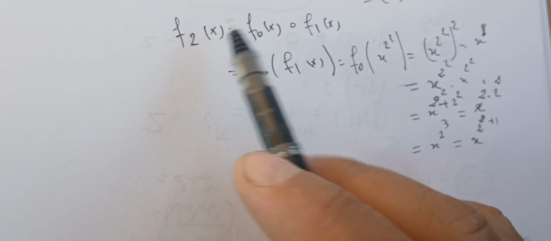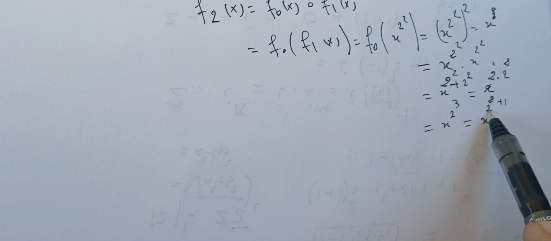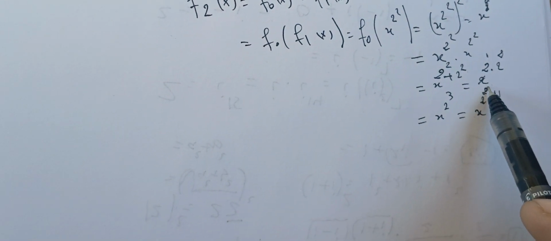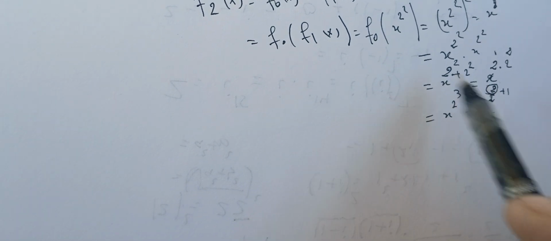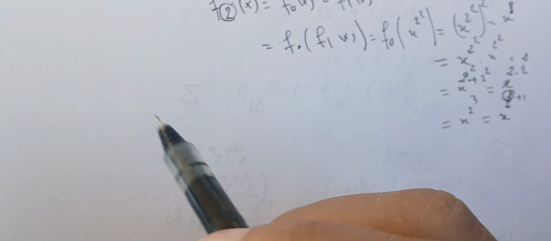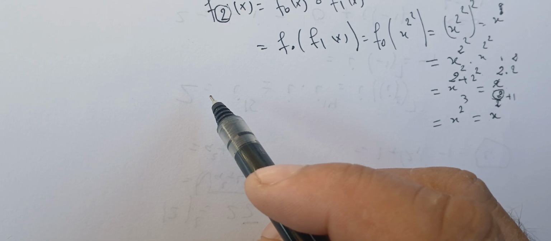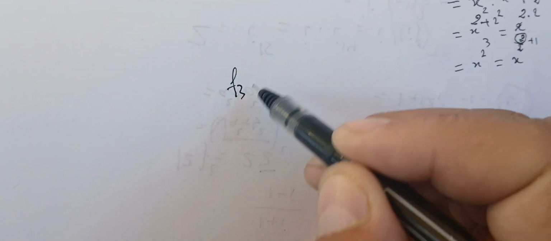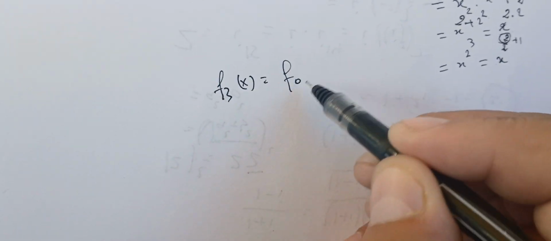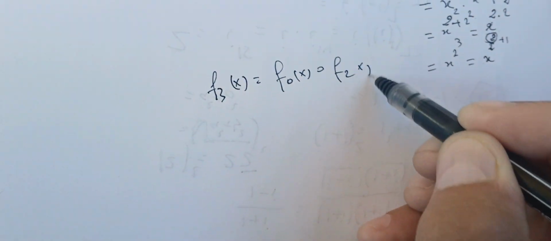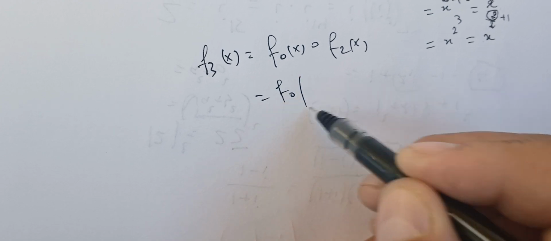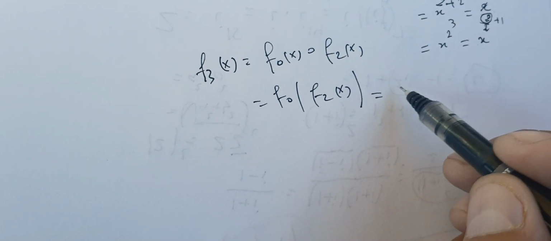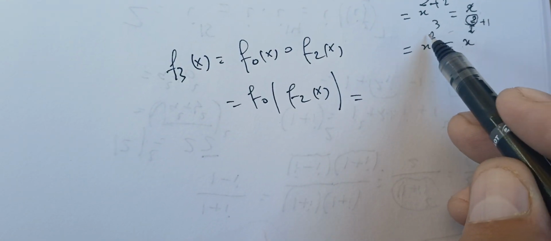Computing f2, I note that there is a 2 here that repeats all the time. So x to the power 2, but the exponent here. So this is 2, and this is 2. Okay, let's see if that works for 3. To do so, let's find f3 of x. So this gives me f0 composed with f2 of x. Using the definition, this means f2 of x by f0.